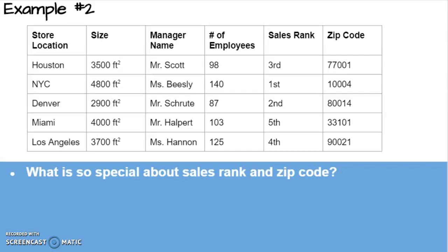So I couldn't get like the average sales rank. That wouldn't make sense. And the same thing with zip codes. So we will talk more about this in the future, but just know for now that not all numbers would be considered numerical data. Whereas with size and number of employees, we could do math with those kind of things. We could add them, subtract them, average them, etc.